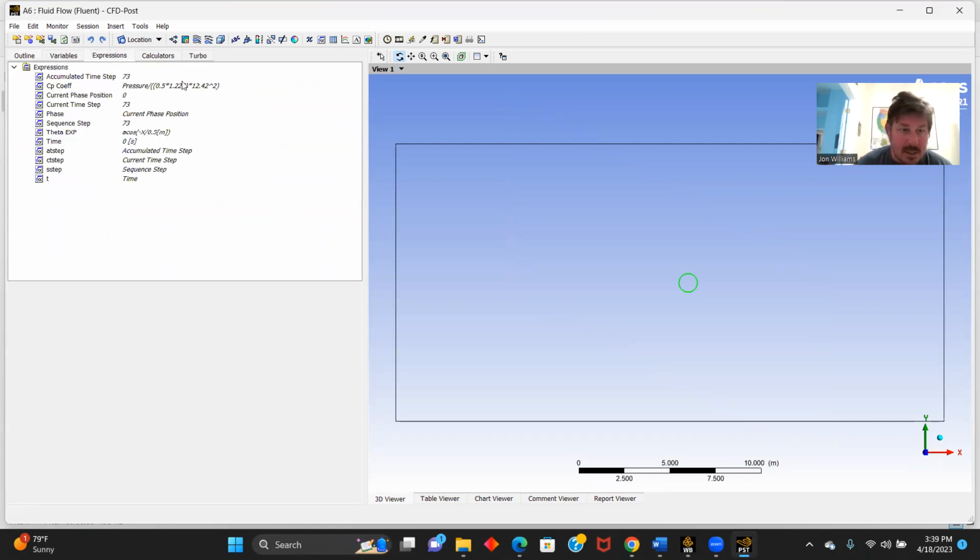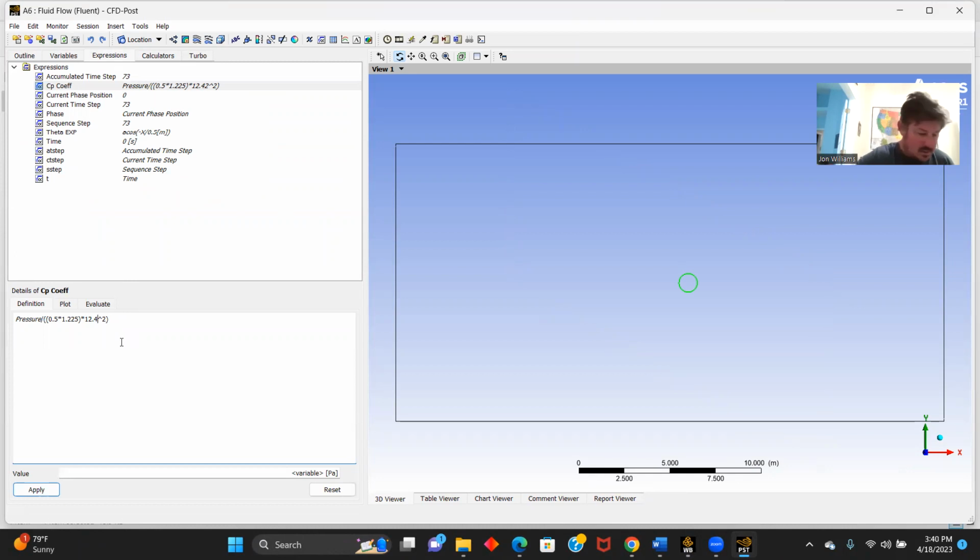Okay, again, we're going to change our expression here. Change our velocity to 52.5 meters per second. And let's just go up here to charts.